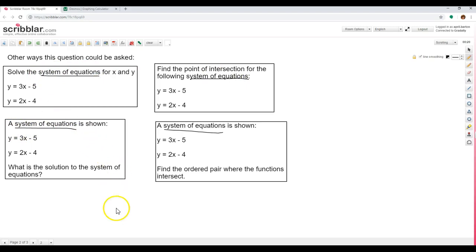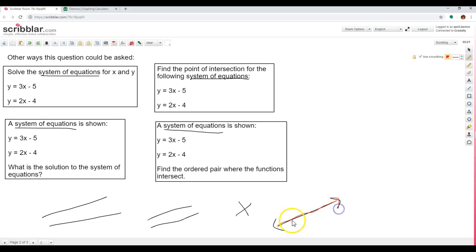Now it is possible for them to never cross. We did learn that when we were working with linear functions. Maybe you have parallel lines. These aren't quite parallel, but pretend. Let me try one more time. Those are a little closer. They'll never cross each other. So that would be no solution, or you can have one solution where they do cross each other. Or the weirdest one is when they overlapped and you had infinite solutions. If you had a second line that just went exactly on top of the first, that was called infinite solutions.